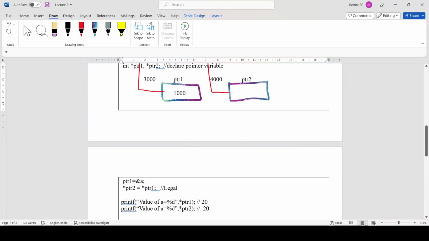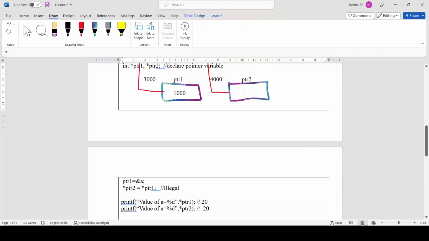I'm assigning star PTR1 into PTR2. But what is the initial value of PTR2? There's nothing, it is empty, it is not having any value, right? So which means it is illegal. You cannot assign pointer values like this. Okay, since I'm going to show the output in an online compiler, it will not throw an error, you will just get no output. Okay, the program gets executed, but you will not get any output because the value is not here, nothing has been pointed here. So this is illegal. You cannot assign any pointer variables like this.